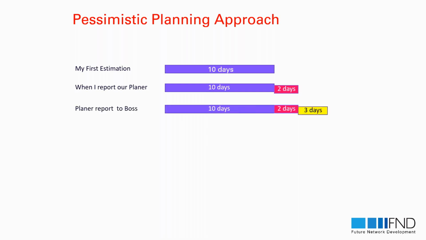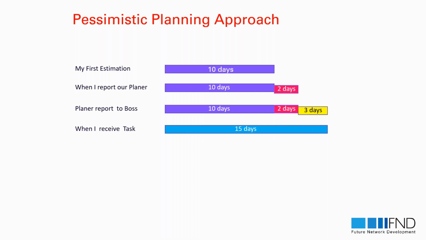So what the planner is doing, let's say our planner is just going to inform the boss or project manager that we can do it in 15 days. So he also adds another buffer, which is 3 days more, and the job becomes 15 days. And of course, our boss is experienced and says, well, if I agree with the client on 15 days, and I don't deliver in 15 days, we will have a problem. We have to pay a penalty. Better I agree with him on, let's say, 20 days or something like this.